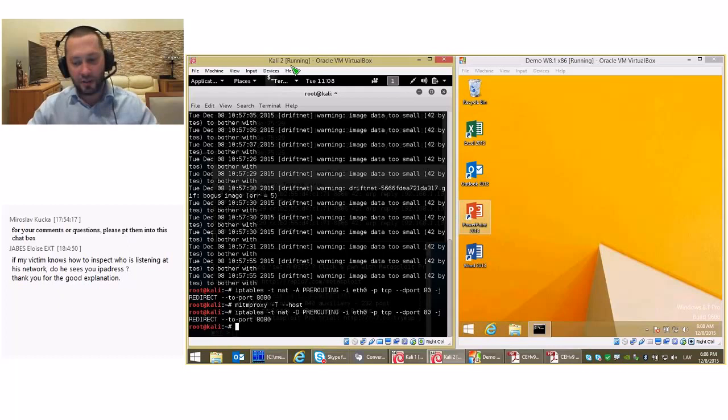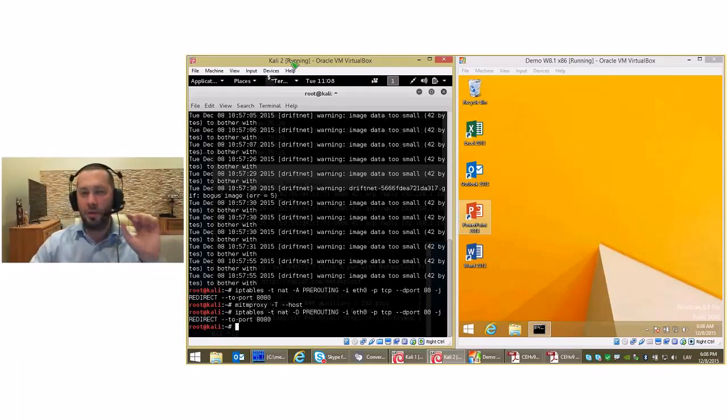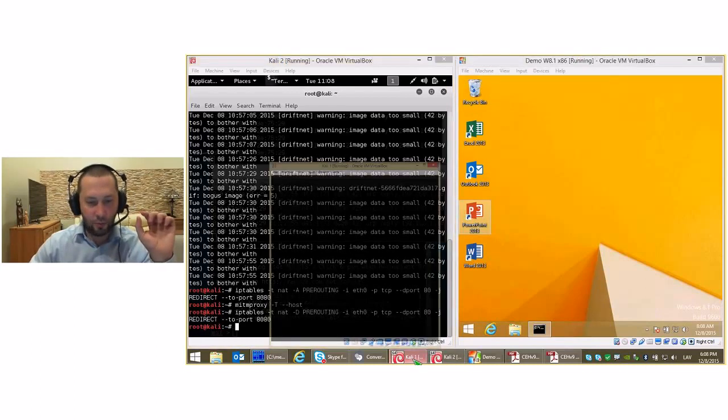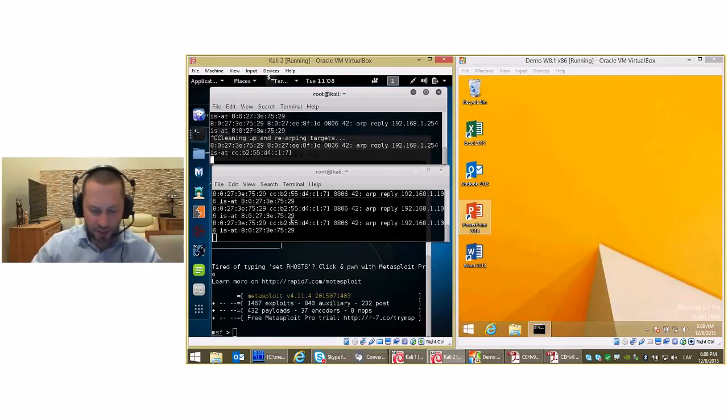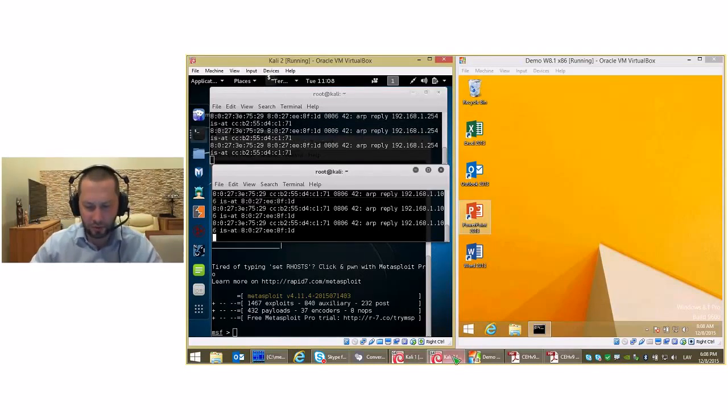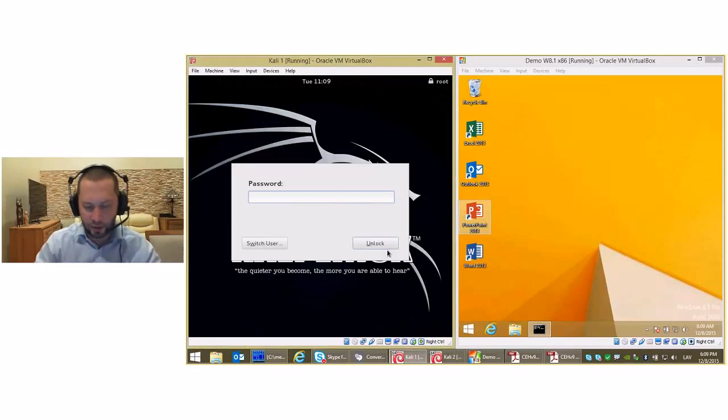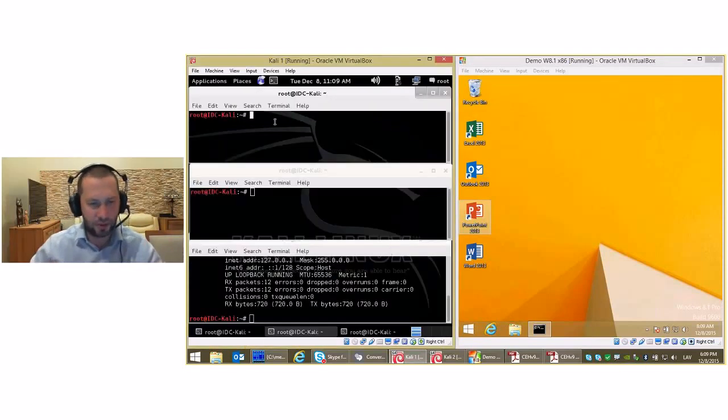But the next exercise is going to be a little bit more complex, just a little bit. In this exercise, I'll execute ARP spoofing. Let me stop ARP spoofing on this machine, just simply because DNS spoofing is broken on Kali 2. They're going to patch it, but okay. So I will execute the same command, ARP spoof, and target 192.168.1.106, which is my victim machine, and the router.